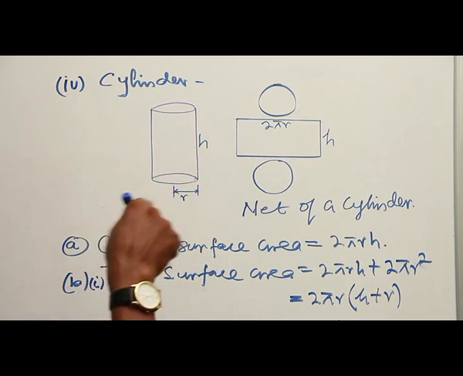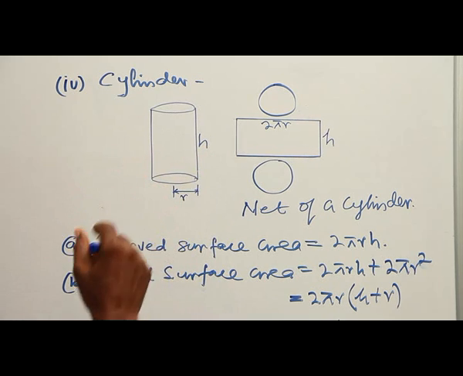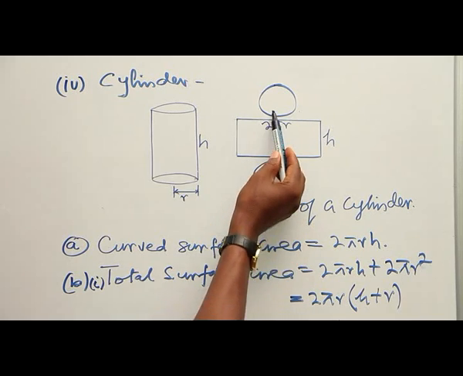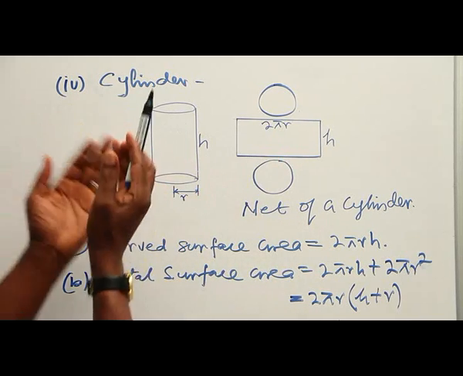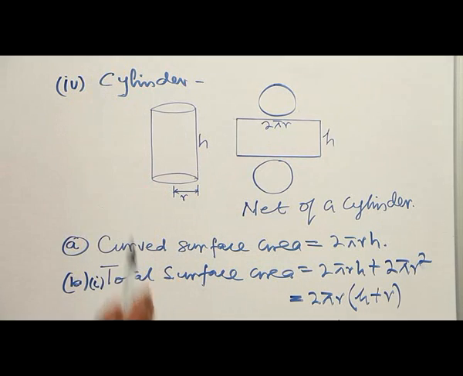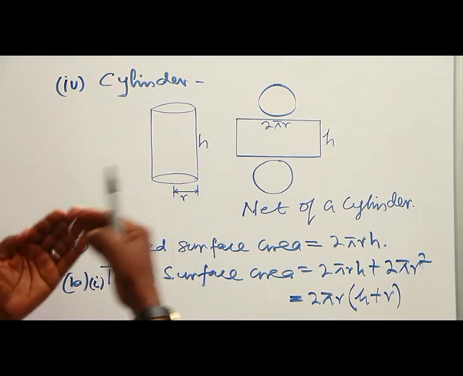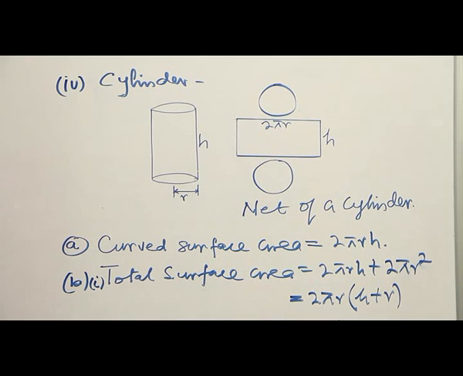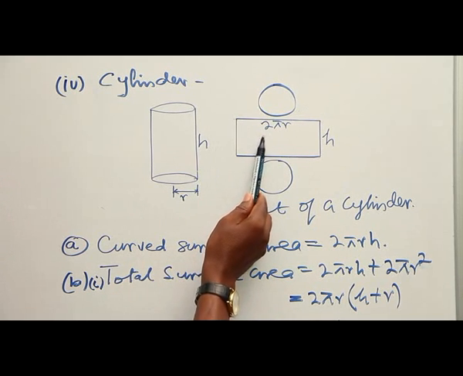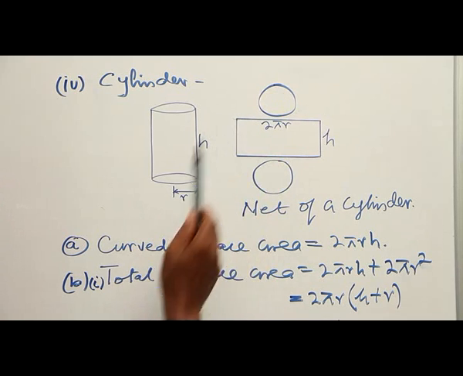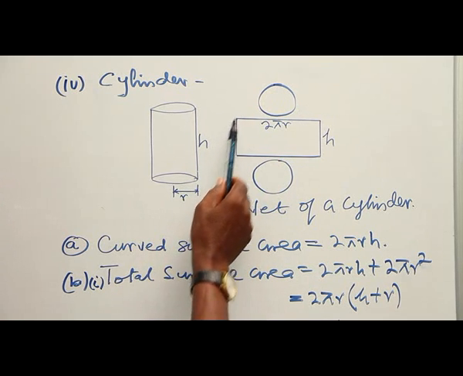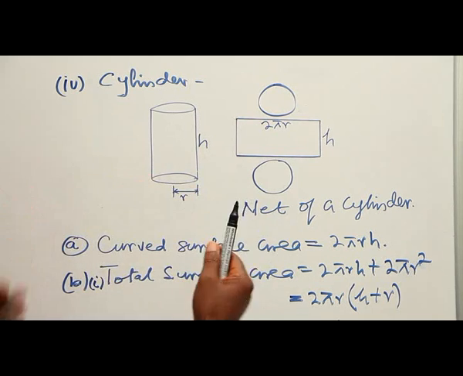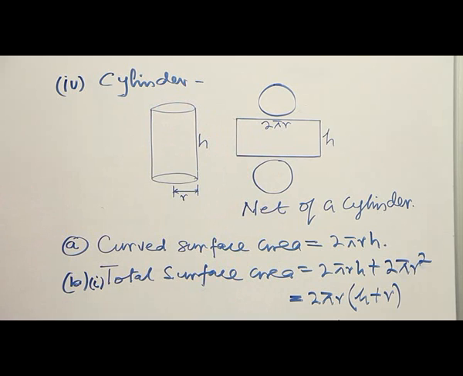When you cut it out, maybe with your thin cutter, you will have a circular face like this. While the body that is folded, if you cut it down and stretch it out, you will have this stretch. You will now see that this is a rectangle, this is a circle, and this is a circle. The height of the rectangle is the same as the height of the cylinder. And the stretch is the circumference of that cylinder.